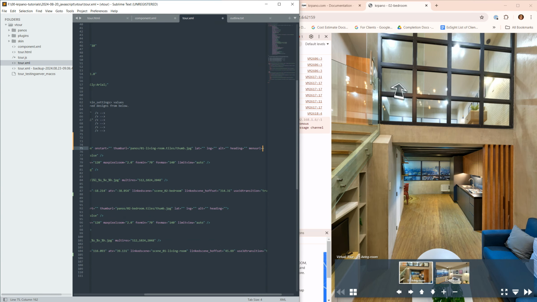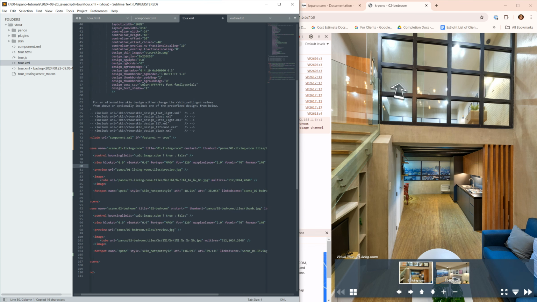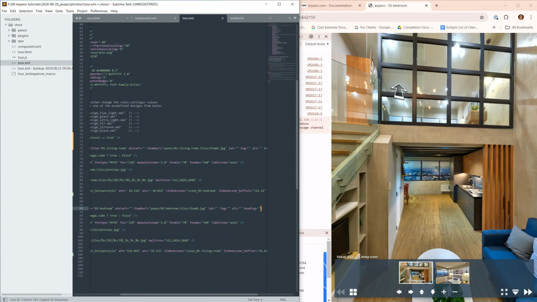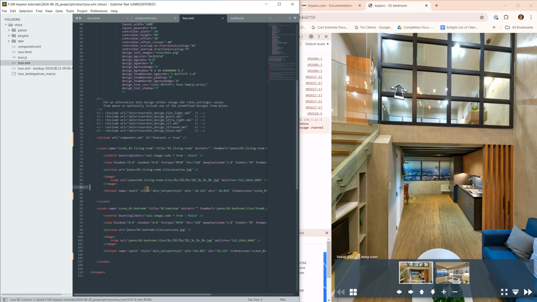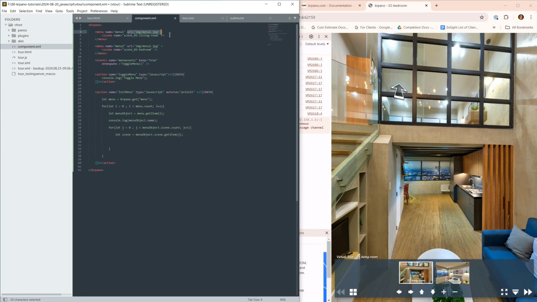Menu URL, like that. Right? Or menu underscore URL. And then you're done. But as I mentioned, there are cases like that. But we don't want to do it this way because I don't want to mess up my main tour.xml. So that's why we're doing it programmatically through a component.